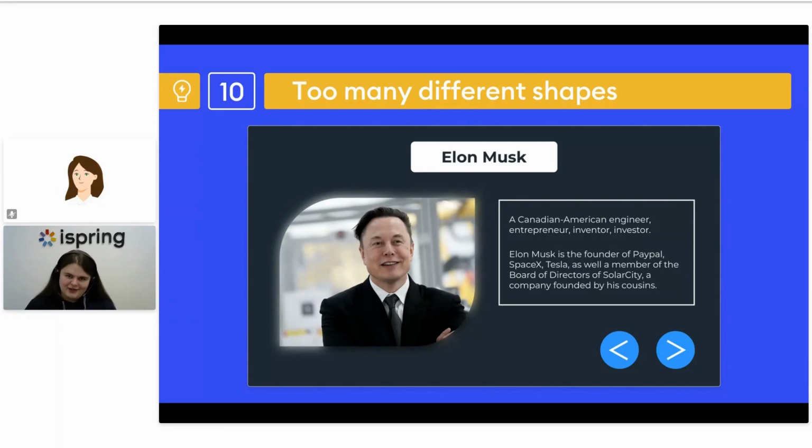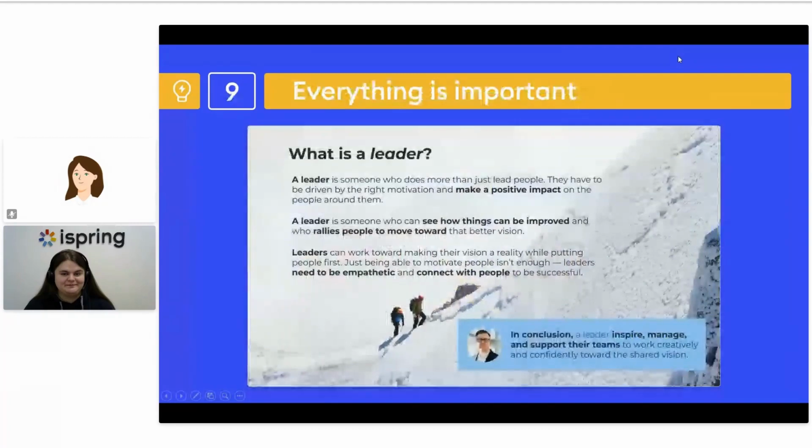I will be honest with you, this is one of my favorite mistakes that I made over and over again in the past. Okay, the next mistake is called everything is important. This happens when you want to highlight several key ideas on one slide because you feel like everything on the slide is important.